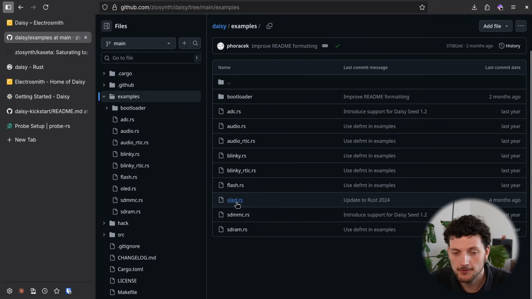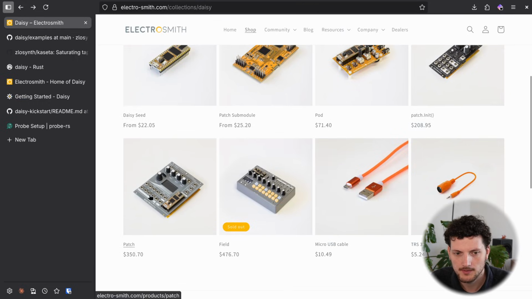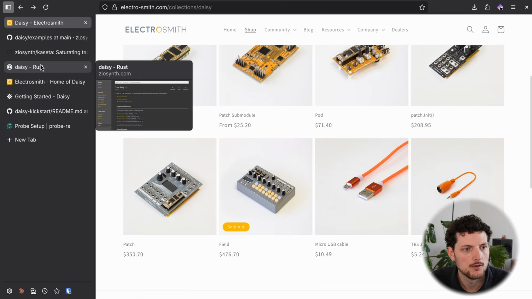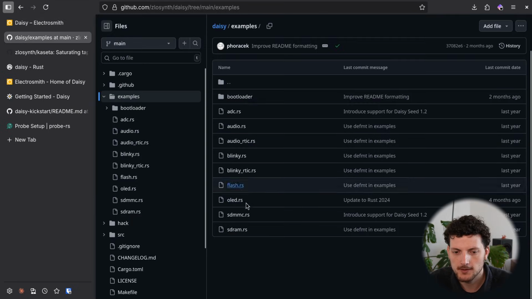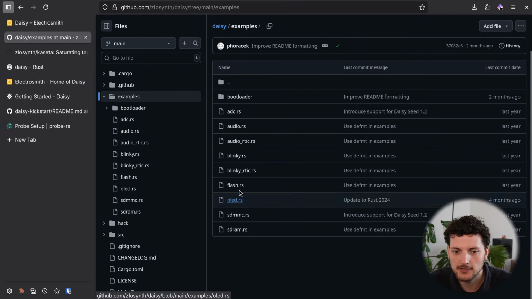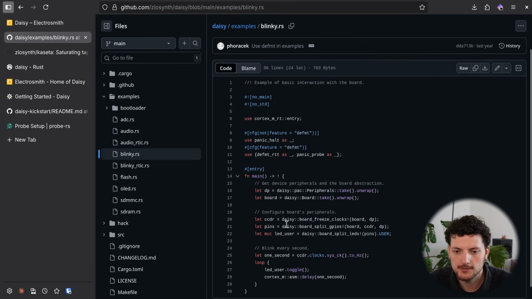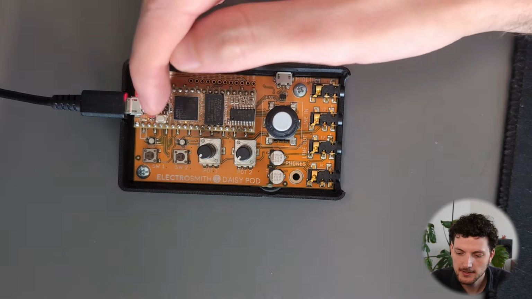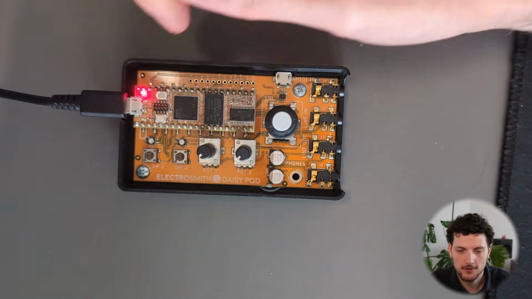Even an example for the OLED display that is, I think, here in this Daisy Patch, for example, there's this OLED. Yeah, so you find a lot of different nice examples, but we will start with the Blinky one. Blinky is just, we can blink the LED that is here on the board.